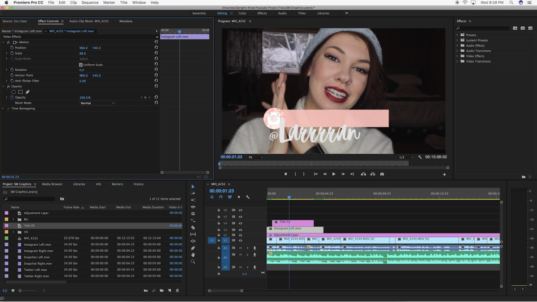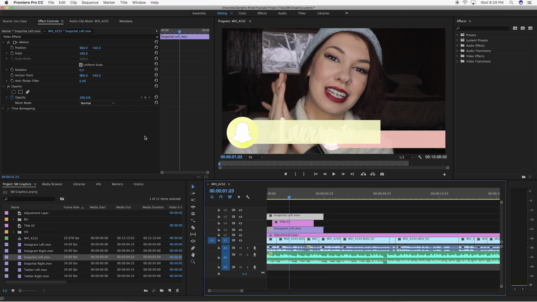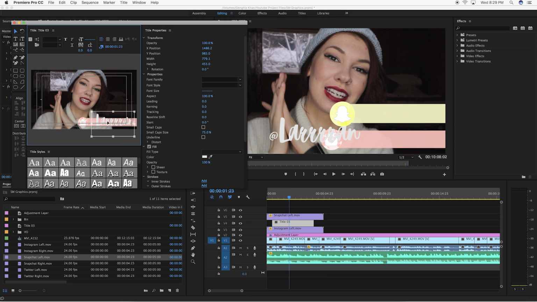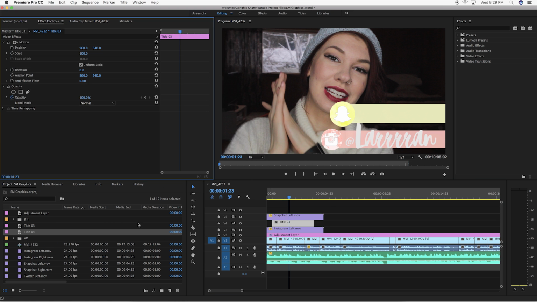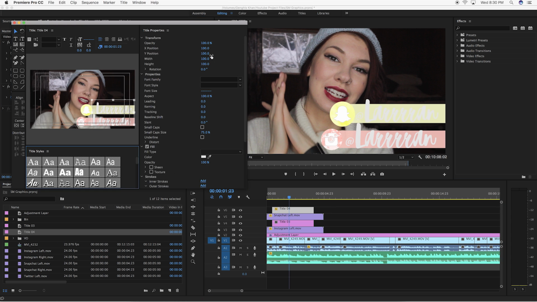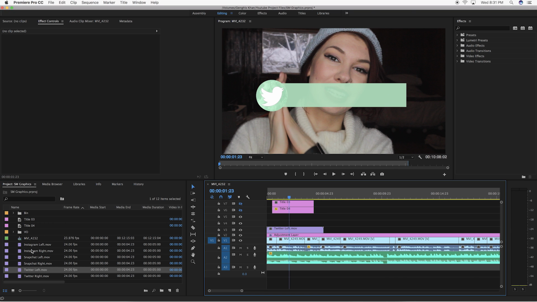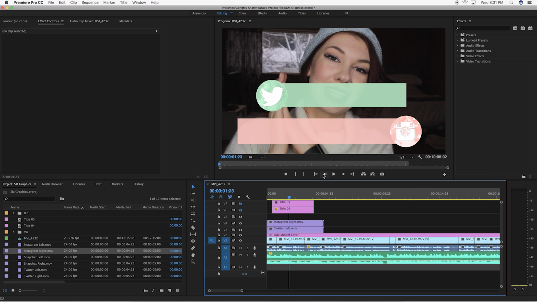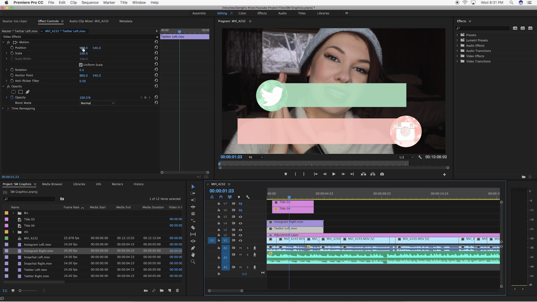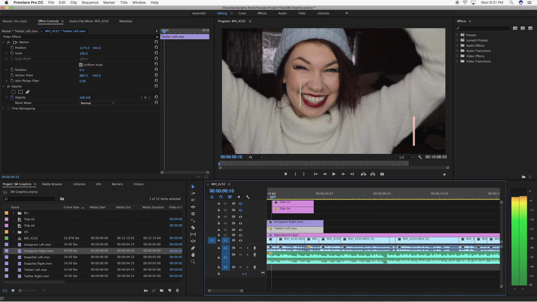But let's say you have an Instagram and a Snapchat. Again, just flop the Snapchat video on top and fool around with its placements. Obviously, you can change the color of your text or add a stroke to fulfill your reading needs. And this is the reason why I created a left and a right version of everything, so that if you want the animations coming in from both sides of the screen, you now have options.